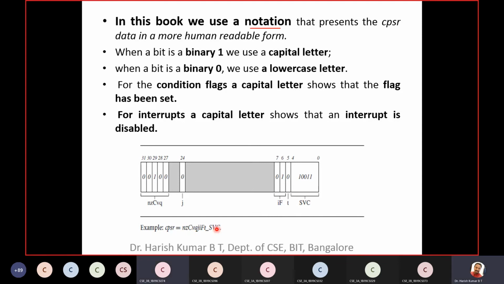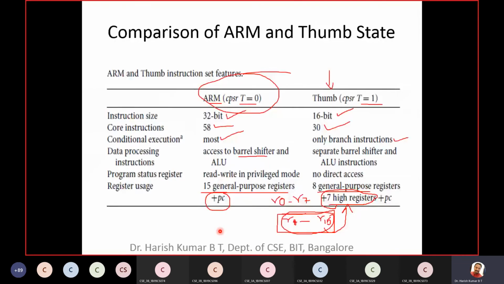Yes, this is the notation which we follow. So henceforth, if something is written like this, you have to see which is in uppercase letter, and that particular flag is set, and the rest all is not set. Here in this case, we have carry flag and the fast interrupt flag set, and the rest all are zeros. And this is saying it is the supervisory mode. For abort mode, instead of SVC, you get ABT. And for user mode, USR. These abbreviations we make use of here.